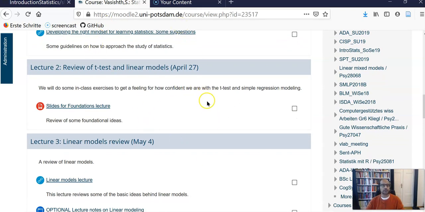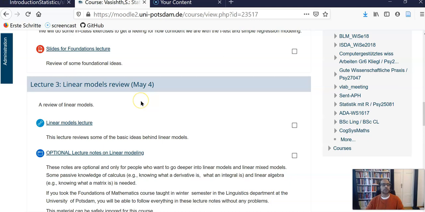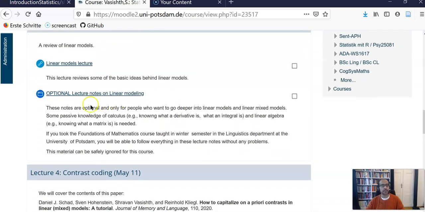Okay, so once we are done with that, which should be done by the second week, I will start talking about linear models. Of course, you have seen linear models before, but I want to revisit the story once. I will also provide an optional lecture on the linear model in its matrix formulation. I will show you the formal theory in matrix algebra of how the linear model works. This is an optional lecture. If you feel that it's too advanced and not really something you want to get into, you can easily skip this lecture. The main point of this lecture is to give you a feeling for what the underlying logic of the linear model is. We need to understand that underlying logic if we want to understand deeply how contrast coding works. That's the next lecture.